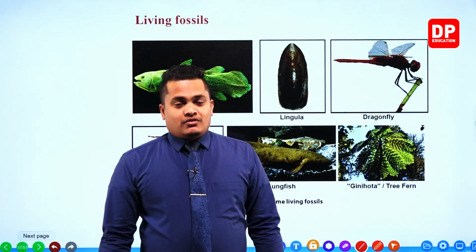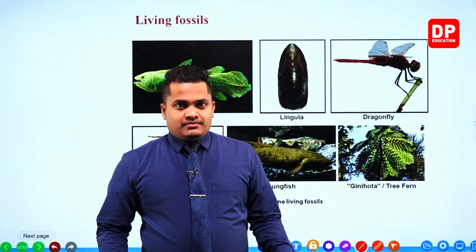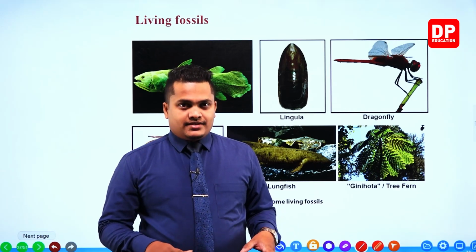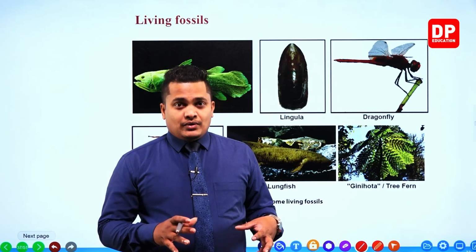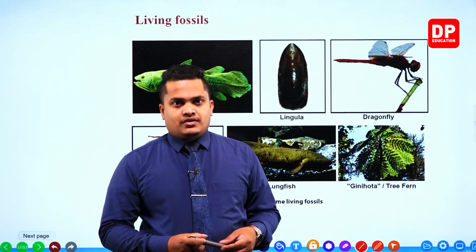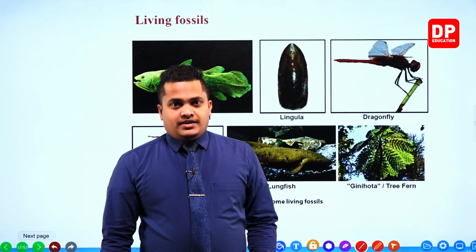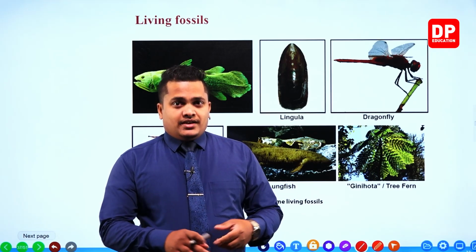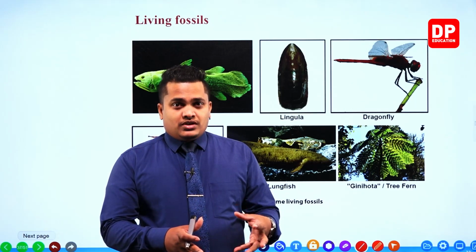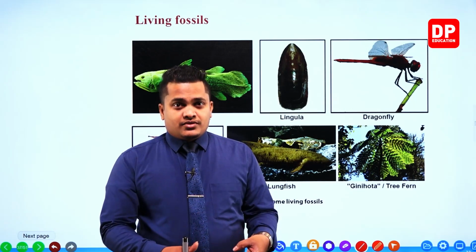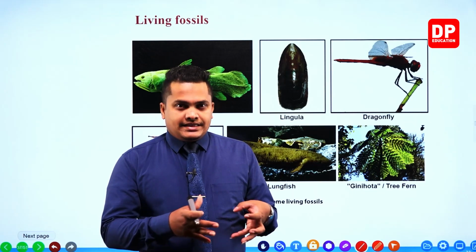So the cockroach is the strongest organism that has ever lived on planet Earth. It's mainly because of their adaptation power. The cockroach can even survive a nuclear blast. I'm not saying that if a nuclear blast occurs near a cockroach, it is going to survive. I'm not saying it like that.